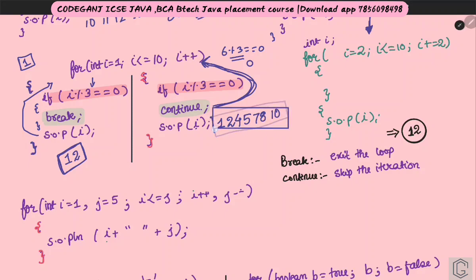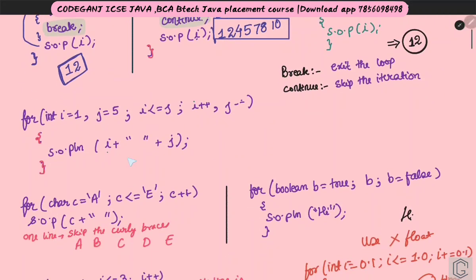We also understood that in switch case you can use break, and in your for loop you can use both break and continue. Continue cannot be used in switch case. In later classes we'll start solving many basic programs, since we have now acquainted ourselves with loops, while loop, for, and if else conditions. In upcoming classes many basic programs will be solved with which you will be able to improve your concepts.